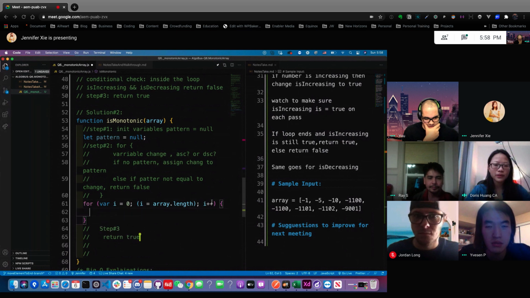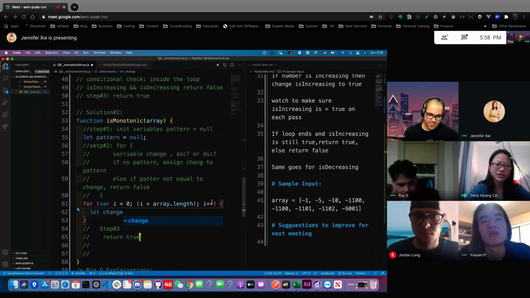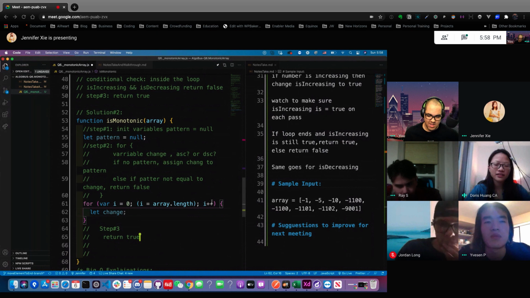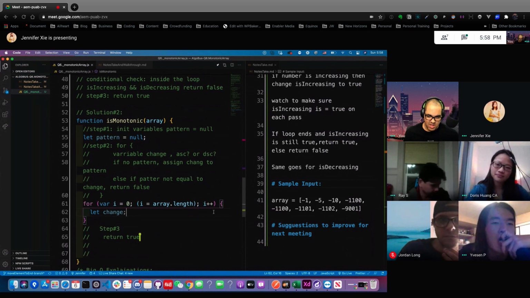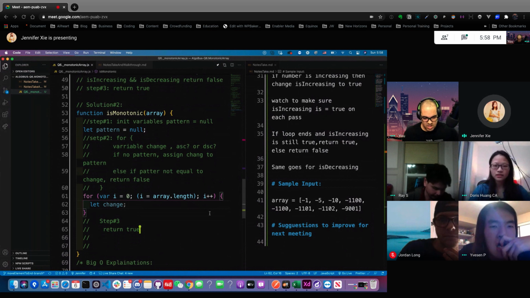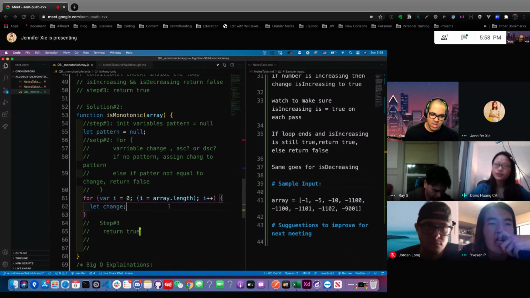And then in the for loop, we want to declare a second variable called change. This change will only track the change in that loop. And are we going to assign the value to it? Yes, we want to assign a value to it, and then I use a ternary.